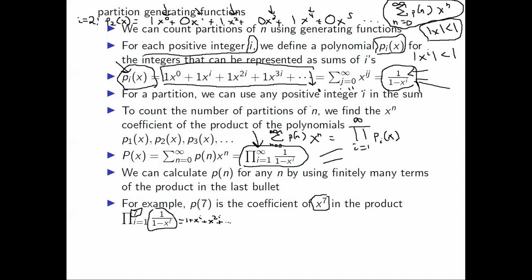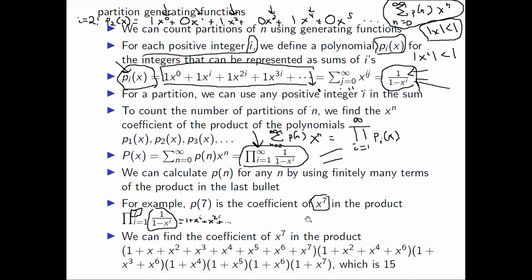We can terminate it at the highest power of x that is less than or equal to x to the 7th. And that's what I do in the next bullet. So each of those terms, i equals 1 to 7, so we have a total of 7 terms in the product. And each of those polynomials, I terminate them at or less than x to the 7th. So our first one, i equals 1. We have 1 plus x plus x squared plus x cubed plus x to the 4th, all the way up to x to the 7th. So I terminated at x to the 7th.